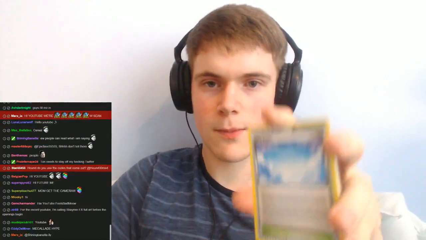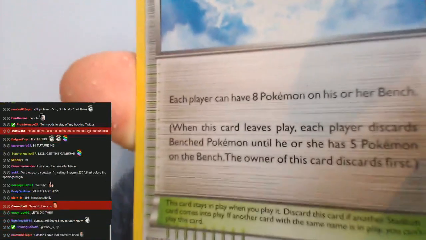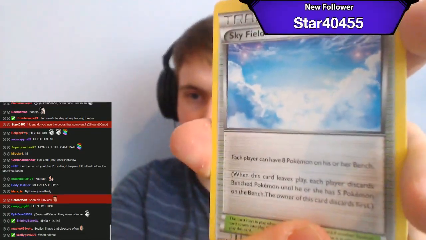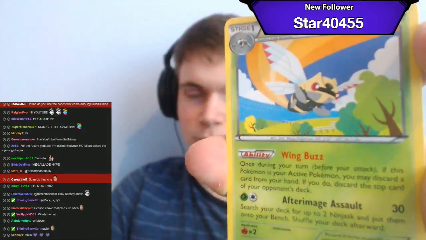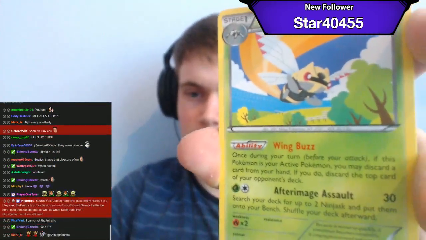Okay. Focus. There you go. Refocus. Good. Okay, so kicking things off with Skyfield and Star 4455. That's really annoying. Thanks so much for the follow. Welcome to Team Ditto Beak.